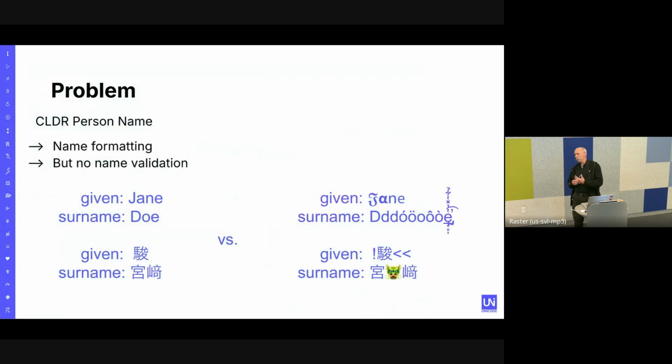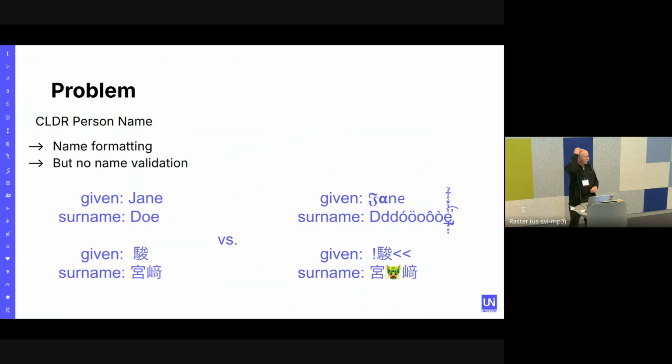But there's a problem with that. Not so much with what we've created or the data that's being created so far, but potentially with the developer. And that's that there's no data for how to validate a name. So we have a structure that's in place to define a name with multiple given names, multiple surnames, prefixes, titles, and so on. But right now you could put total garbage in it and it'll format it just fine according to the data that you have.